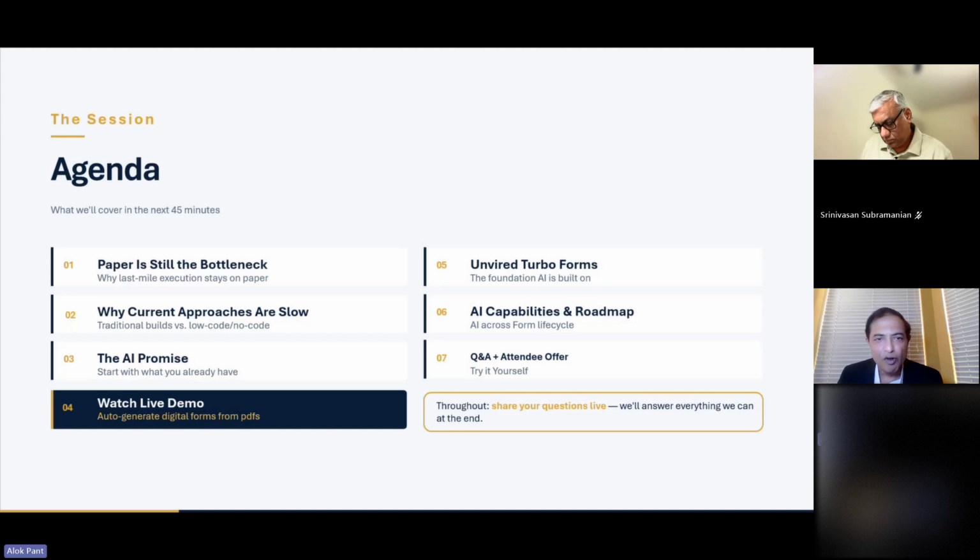Making paper forms digital, automating paper-based processes is not new. But the need today is a better way to do that. And therein comes the AI promise, and that is the crux of the webinar today. We'll be discussing how AI can help you not only build forms, we'll also discuss even the other pillars, like workflow and user. We'll also share with you those details.